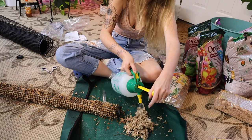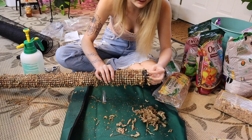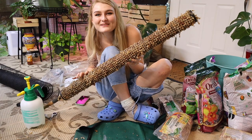I don't really care about the bottom because I'm pretty sure it's going to be mostly in the soil anyway, so I'm not sure it's going to be very utilized. But oh my gosh, let's give it a little shake so some of the excess can come out. Oh my god, it's so beautiful, guys. I made my very own moss pole.